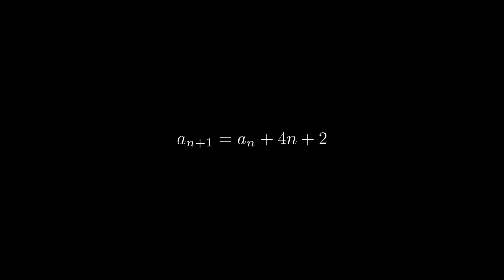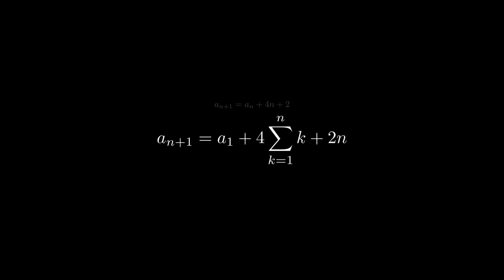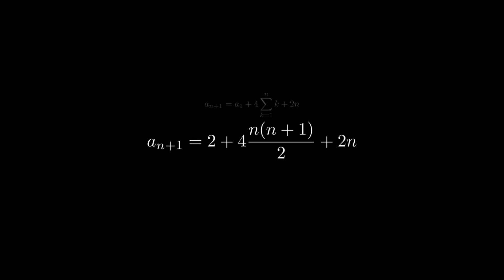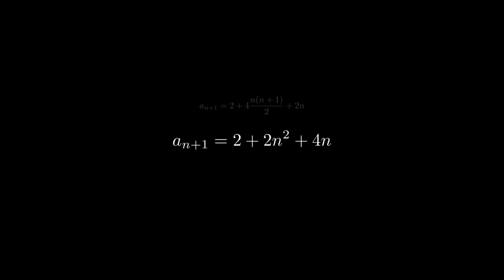I'm not going to go through the Bn substitution for it, so let's quickly turn that into an expression in terms of a1. And let's get rid of the sigma. Now we sub in our value for a1 that's been given at the start, and we tidy up the expression a bit. Notice that it's equivalent to 2 times n plus 1 squared.